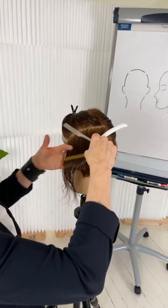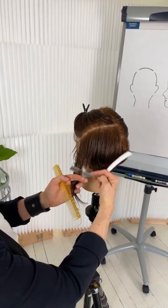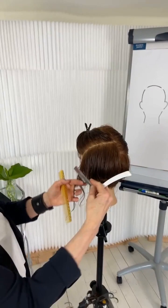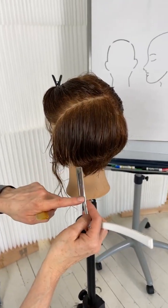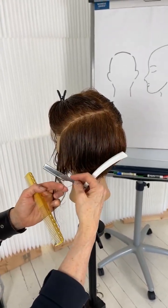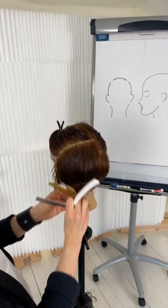Now, as you're working with the razor, it's important that as you're getting around the client that you're working with the maximum amount of the blade, the biggest part of the blade, away from the client. So on this side, I'm working with, this is called the toe and the heel. So I'm working with the heel of the blade on this side because it keeps the blade away from the client as opposed to if I was like this. So just as a safety net.